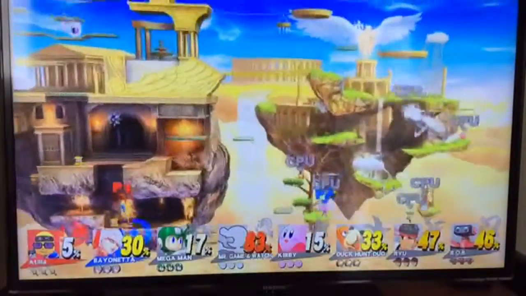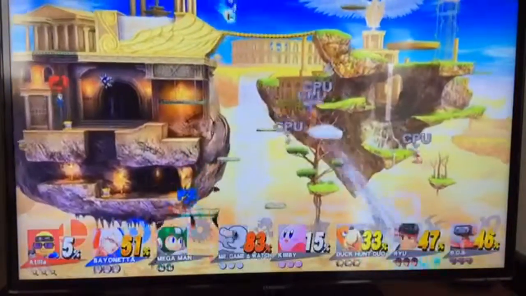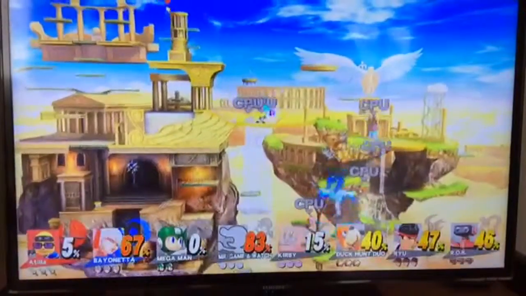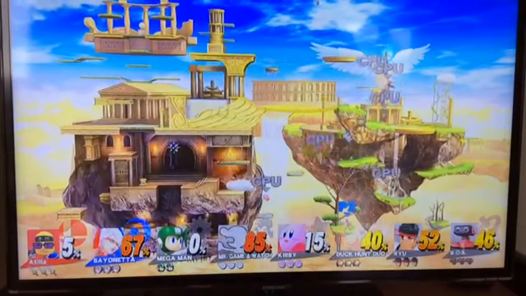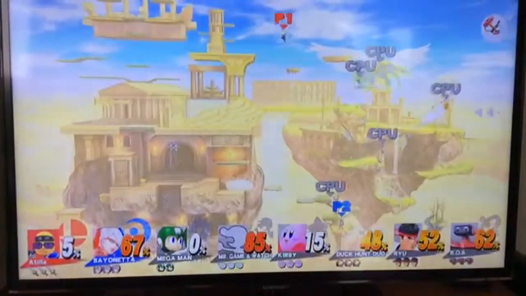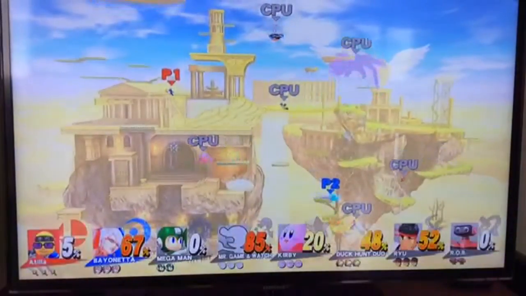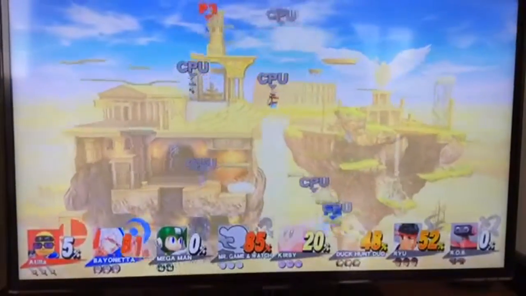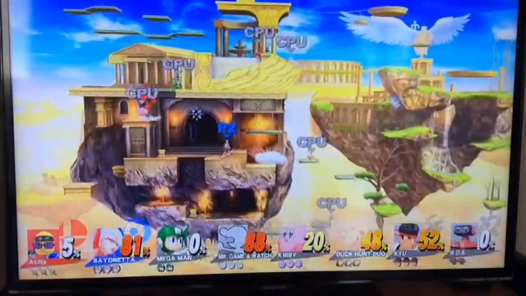Right, I'm going to go sneak up. In fact, maybe not sneaking up, because all the CPUs are just going to grab the Smash Ball, aren't they? Why am I heading up here? Where I'm safe from a Smash Ball. Oh no, get out of here. It's a giant Game & Watch octopus. Or something, I think that's an octopus. Well, it actually kind of looks like an octopus. That is actually quite terrifying. Just keep going.